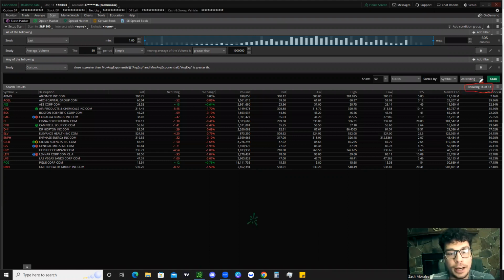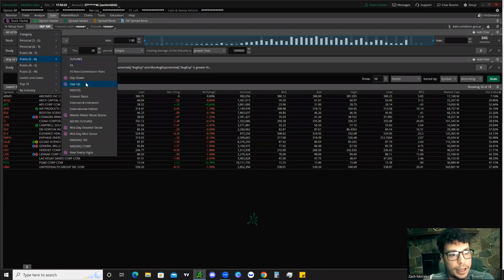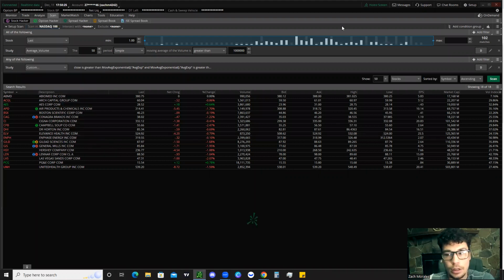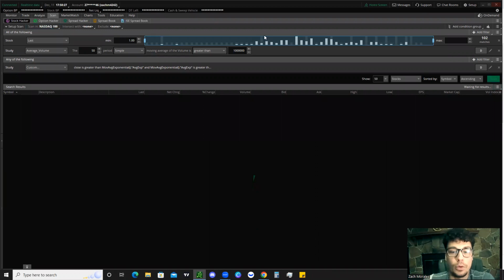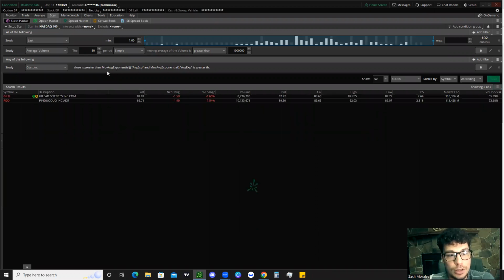So we can come in here, and if you're looking to trade S&P 500 stocks, you can use this to find stocks within the S&P 500 that are trading above all of these moving averages, and basically showing lots of bullishness and lots of strength. You can also do this for the NASDAQ, for instance, right? And kind of get a gauge on the NASDAQ. We'll come over here and we'll click NASDAQ 100 and we'll hit scan again. And what this is going to do is this is going to show us all the stocks that meet our conditions in the NASDAQ 100.